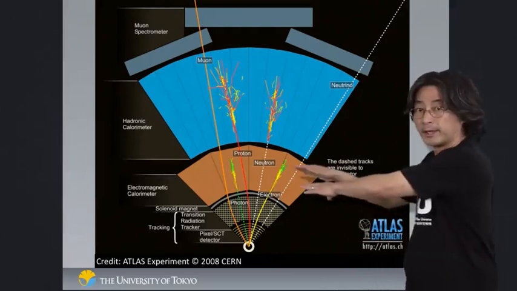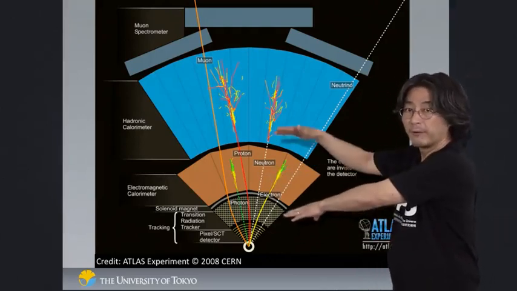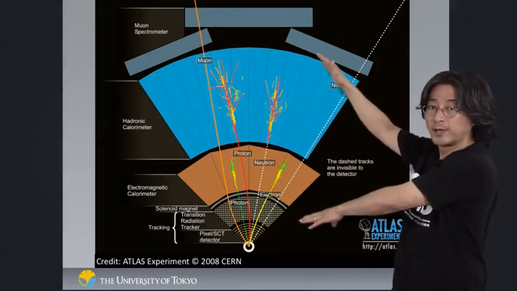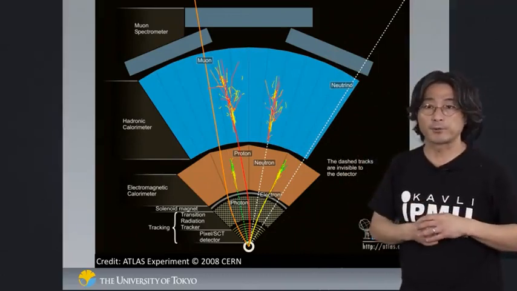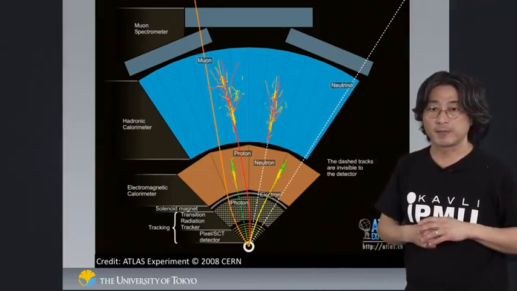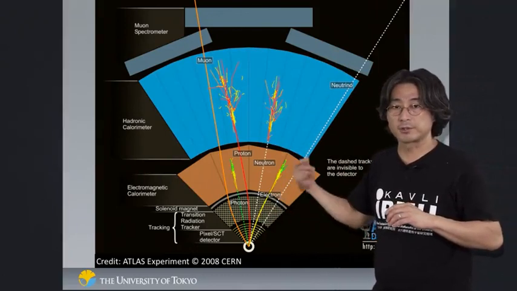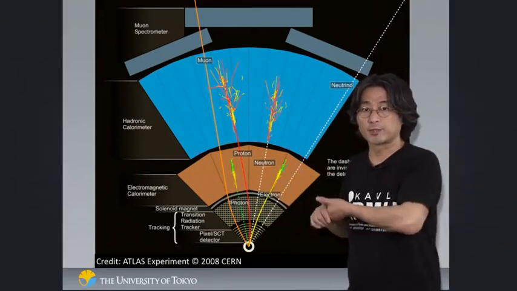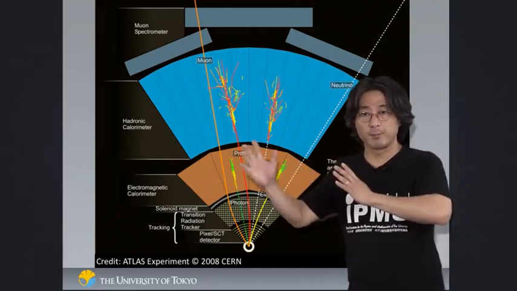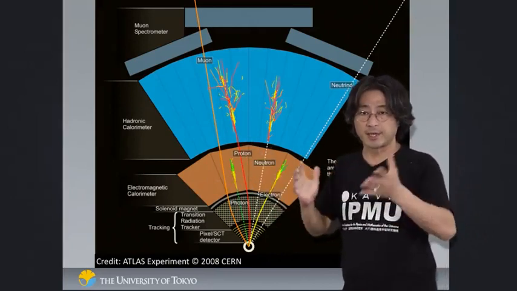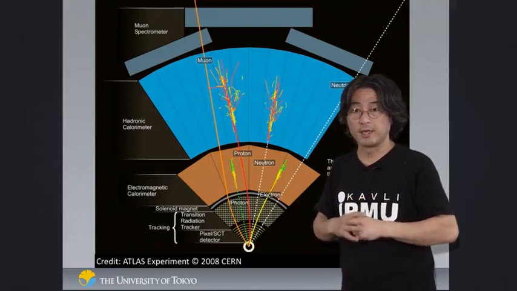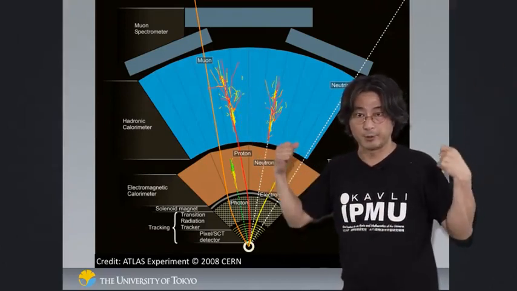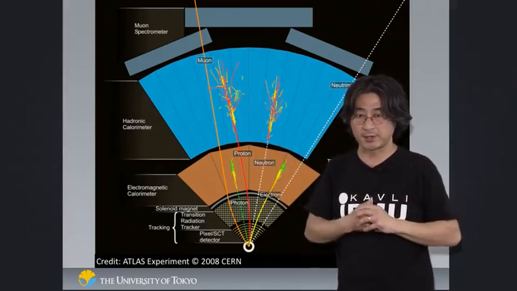That's why I have to put in this layer and layer of different kinds of instruments so that you can detect all kinds of particles that may come out from these collisions. You can detect electrons, protons, something called muons, and you try to make sure that you can capture all of them, measure their momentum and energy. So that's actually a very delicate measurement you have to do, even though they are coming out with the speed of light, so you can sort of contemplate the challenge associated with it.